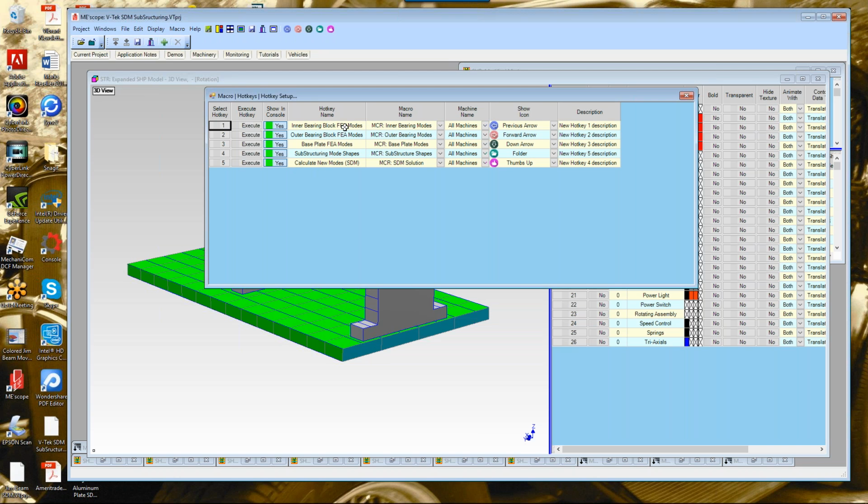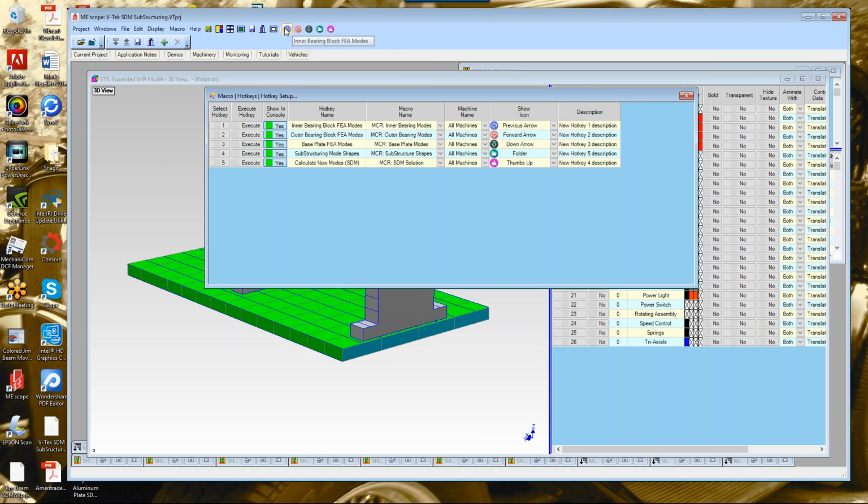So the first hotkey is going to solve for the inner bearing block FEA modes. And it's going to call a macro called inner bearing modes. And then it's got some other things here, descriptions and some icons. Those are the same ones that I've chosen that are up here on the toolbar.